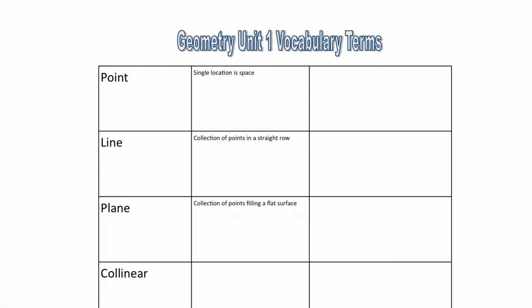Okay, so what we're going to work on for the rest of today is starting on our vocabulary for our first unit, okay? And the way we're going to do this is on your paper. You'll see on the very left-hand column here is the word that we're defining. The middle column is going to be the definition, and then the right-hand column is going to be where we're going to draw a picture to illustrate what we're talking about there, okay?